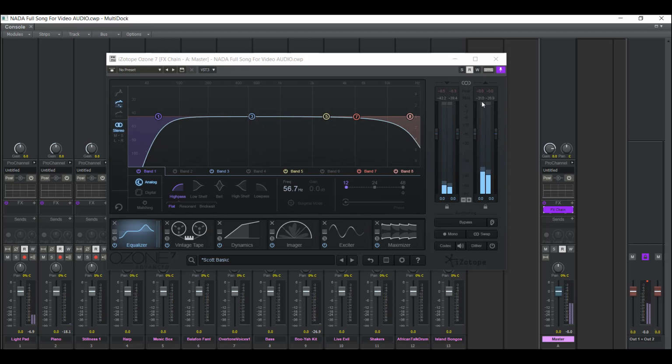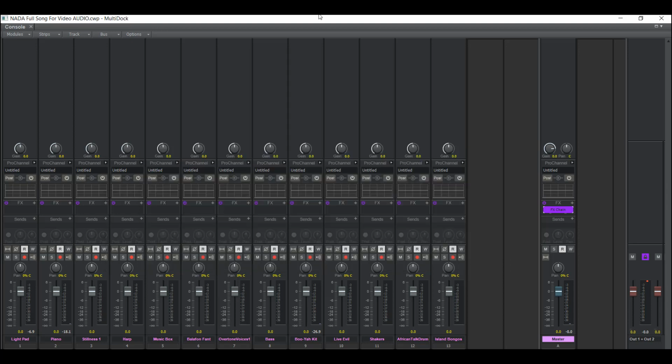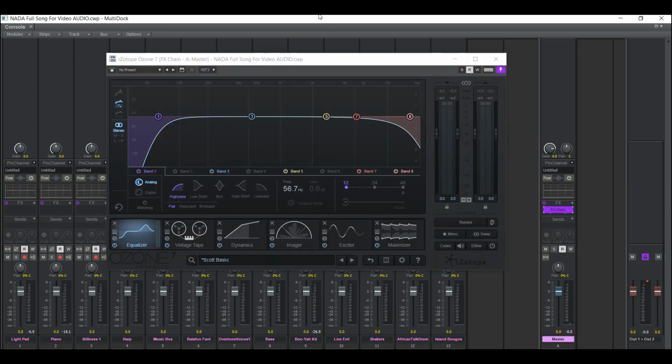This is our output volume over here, and so we can already see that this is really loud. We're probably going to bring that down. We're clipping over here. It's going red, so we're going to have some adjustments to make right off the bat. So let's just get ourselves into an area that's workable, and we don't have to blow out the whole system to do it.